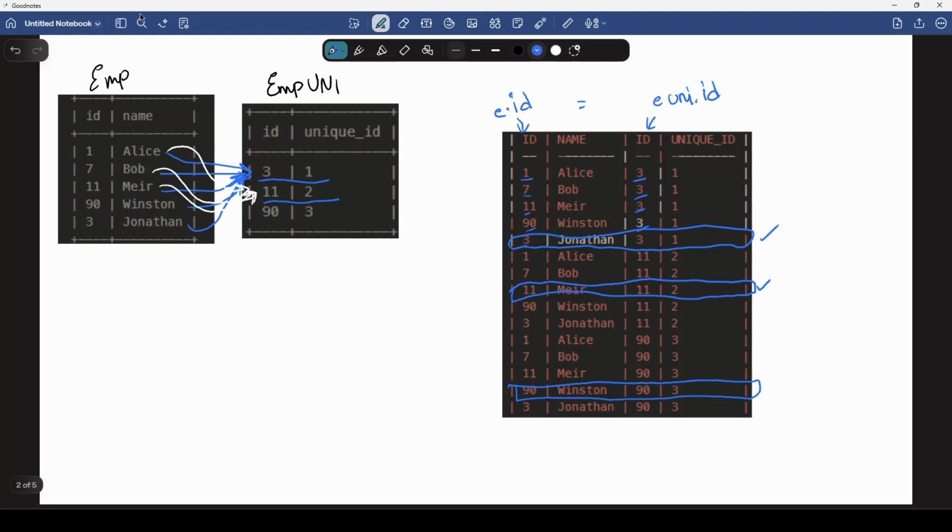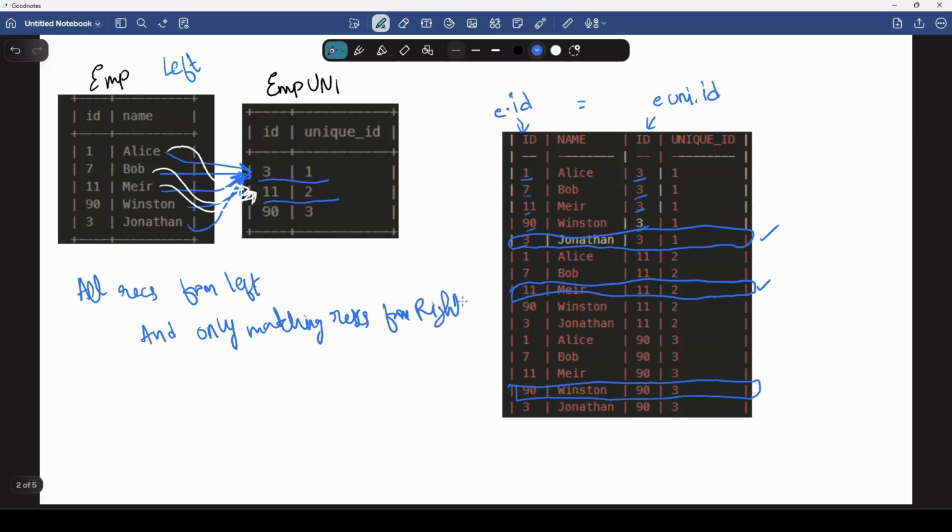Now what happens is we have used not a plain join but a left join. Left join means it will give all the records from the left table, and only matching records from the right.